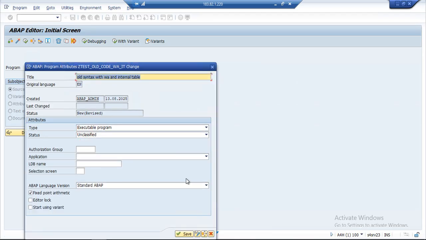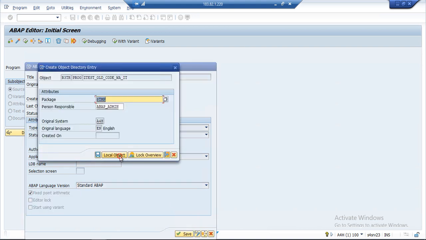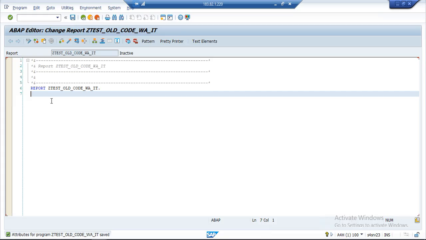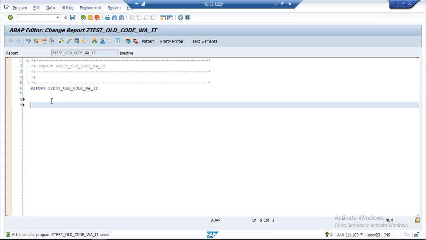Executable program, save, local object. In my previous syntaxes, let me write it here, old syntax for internal table and work area.